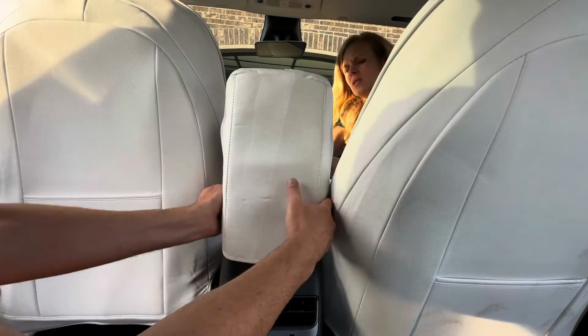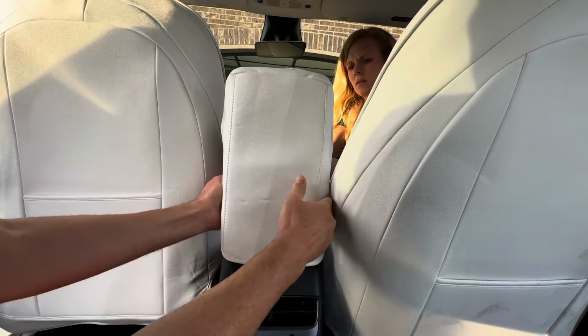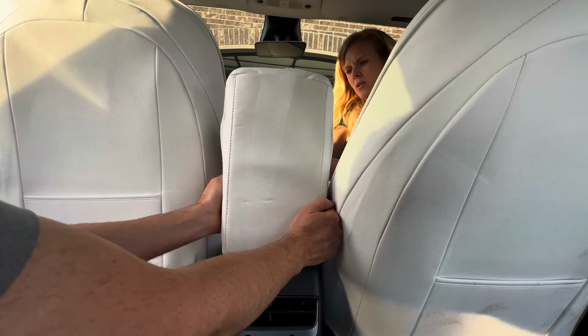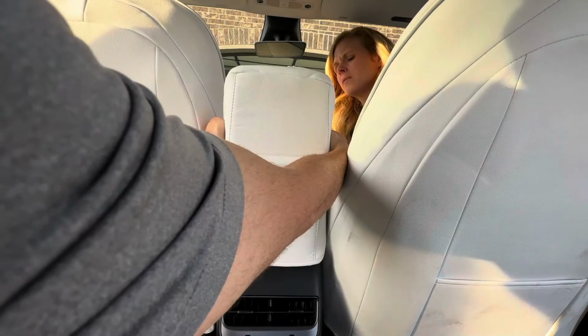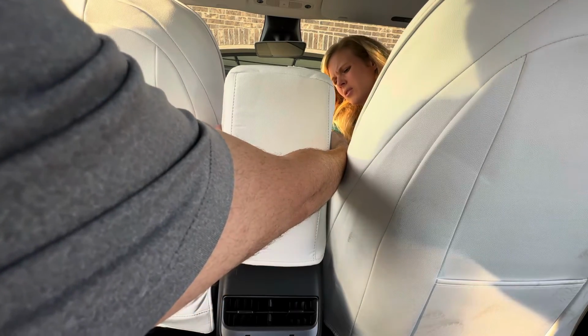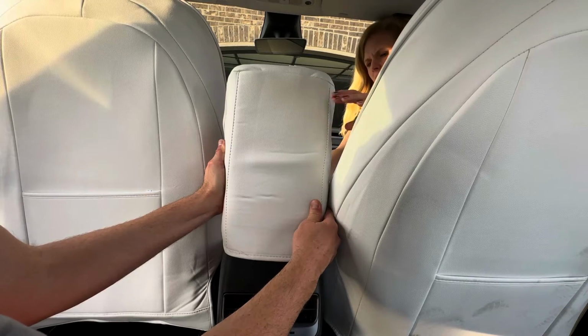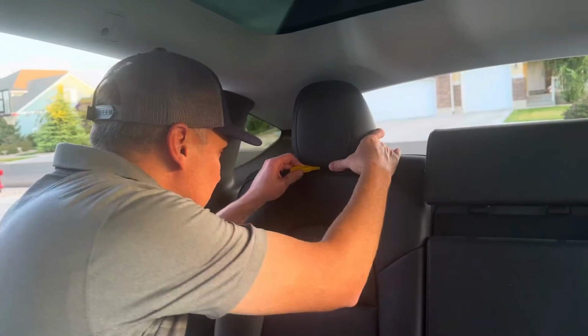Now the front console armrest has a cover as well. It's helpful to have two people to work on this. Lift up the console cover like this, and then you have one person from the back pull it really tight, and then the other person from the front underneath the armrest can connect the Velcro straps, and that will make it nice and tight on there.